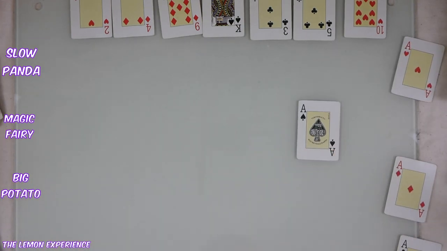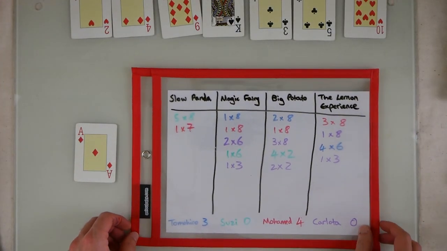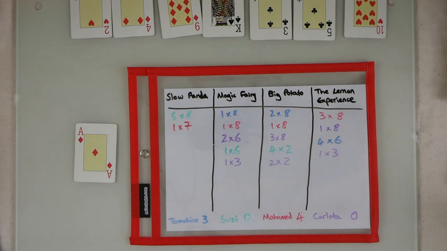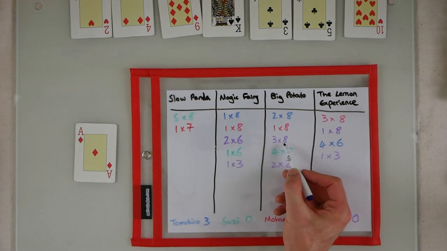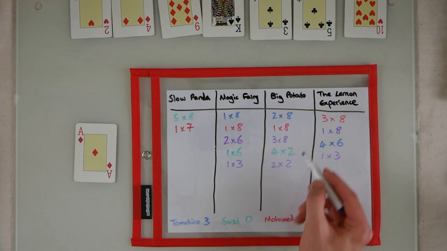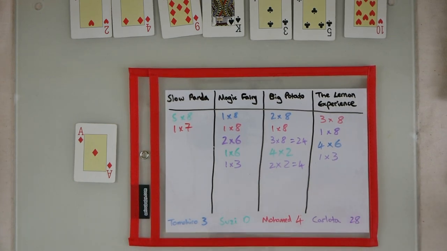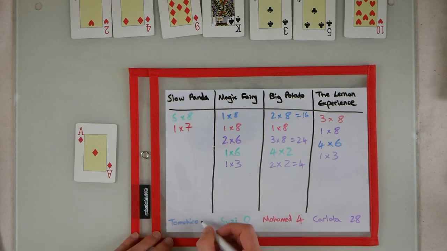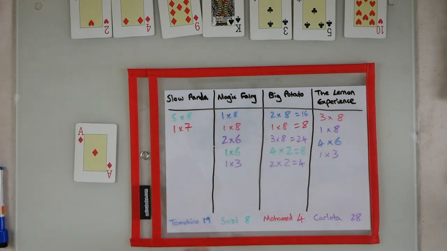The commentator can describe the celebrations and bring a close to the event. If you're playing the betting version, now is the time for students to get their winnings — and only the winner counts. In our case Big Potato got the win, so we add up all the points earned in the column of the winning horse for each player. Focusing on Carlotta, she bet three points with odds of eight, and two points with odds of two, so she gets a total of 28 points. Well done Carlotta! You can play another round with the points accumulated, or bring it to a close and grant Carlotta as the grand winner.